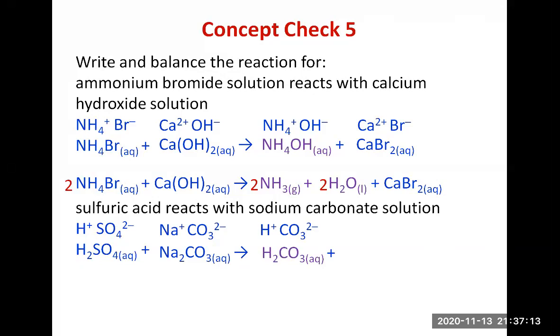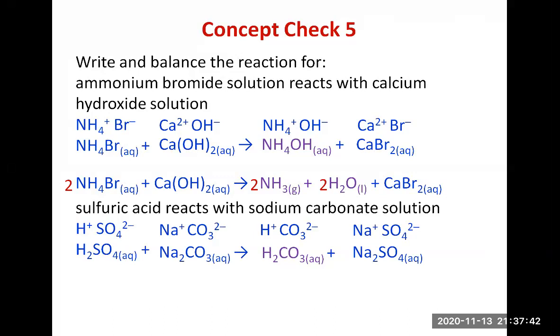And then we have the sodium combining with the sulfate. We need 2 sodium per sulfate because we want to cancel those 2 negative charges with 2 positive charges from the 2 different sodium atoms. So the formula will be Na2SO4. Na2SO4 is aqueous because all compounds made of sodium are always soluble.